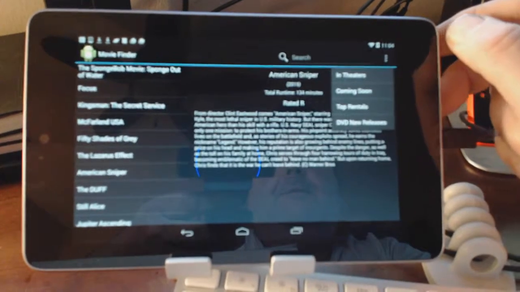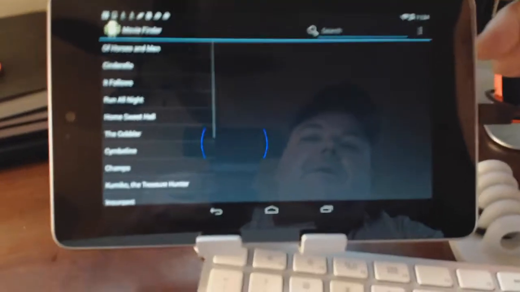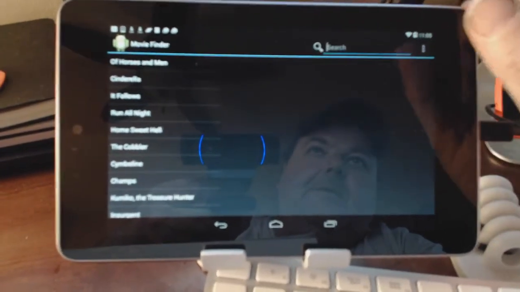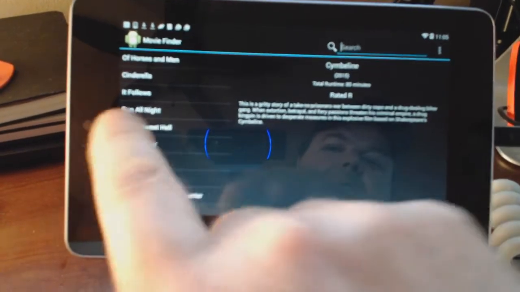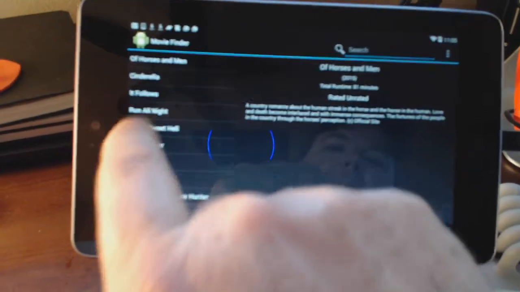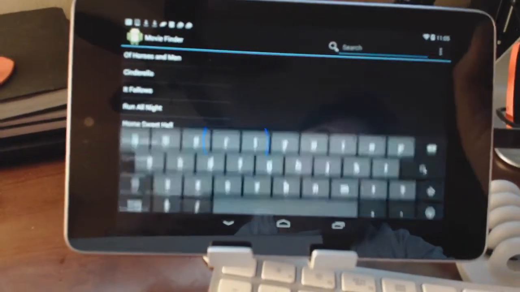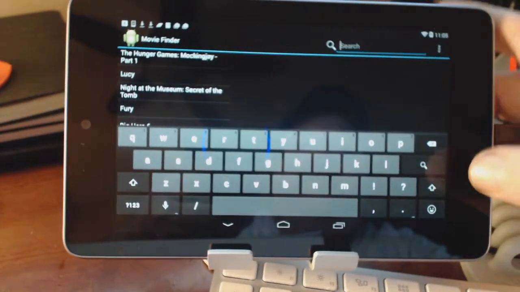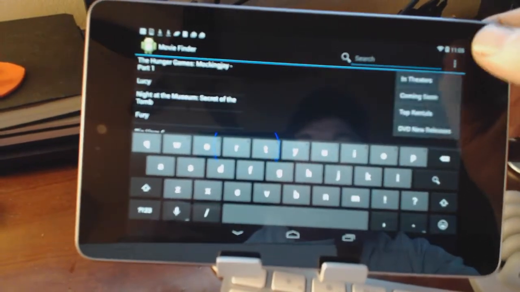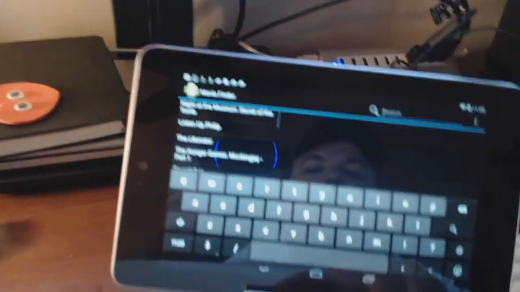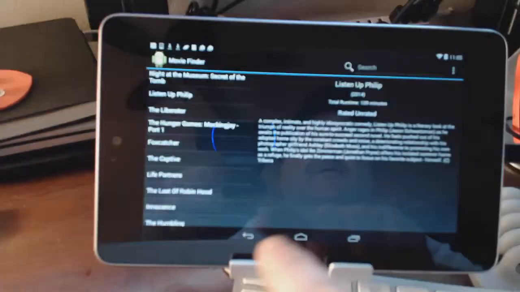So I did mine through a contacts menu. Inside there is in theaters, coming soon, top rentals, and DVD new releases. So if you hit coming soon, it will go out and create a new search for you. It'll clear out the details fragment and you select one of those items. Same thing, it will run through them all and just give you a little bit of information about it. Go to top rentals for DVDs. Whoops. It's very easy to hit the search over there, unfortunately. I guess my fingers are too big.